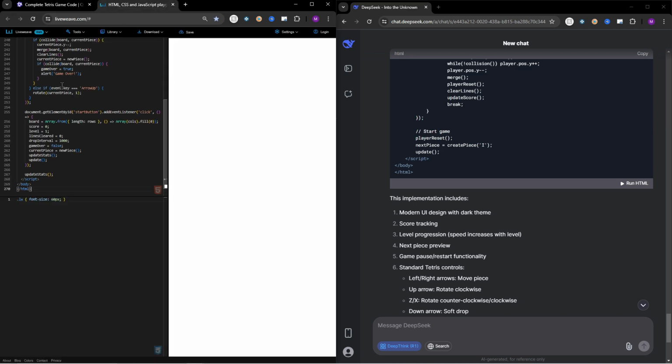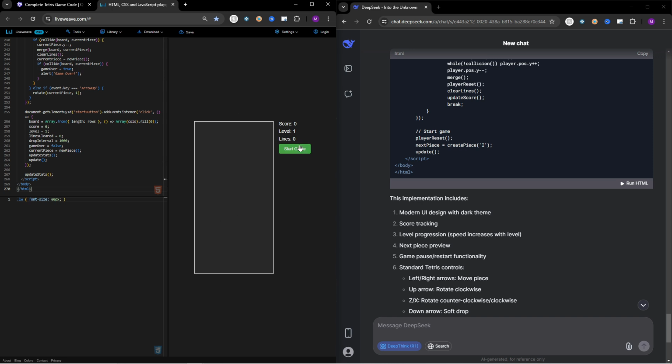Copy this code, go over to a viewer, and now we can see we have this start button on the right side of the game. We have the score, level 1, 0 lines. So we have a simple design, gray background. On the right we have just a little green button and white text for the score, level and lines. Let's click on start. The pieces are in color, that's pretty solid, nice. And rotate, we can go down, use left and right, we can even drop them. They actually stack. So let's try to score a little bit. Okay, this piece in, and now we should get the score. So lines 2, level 1, score 20.